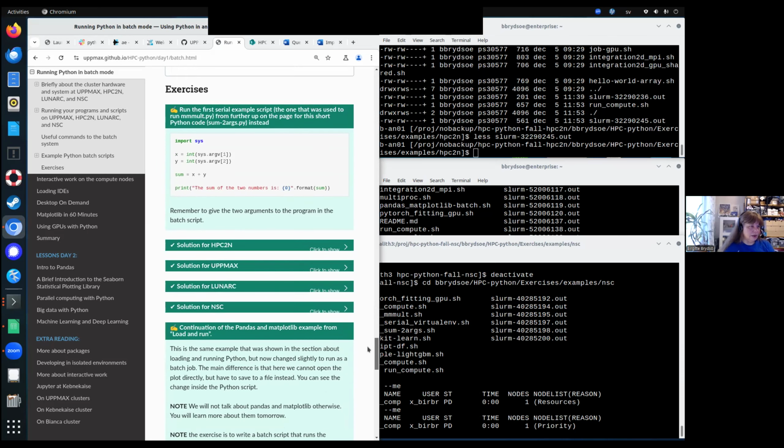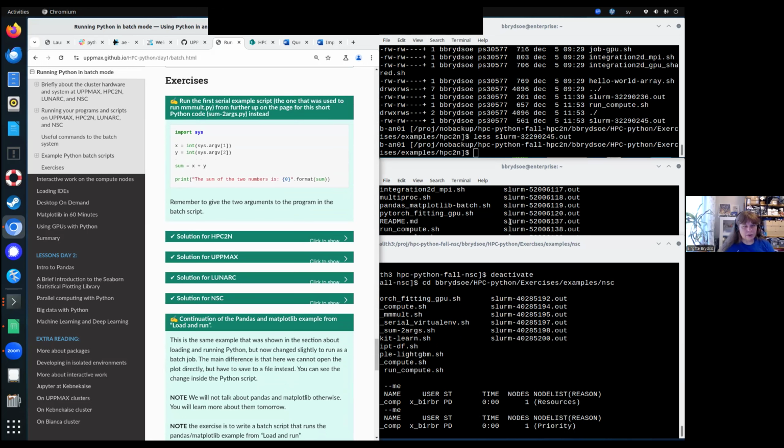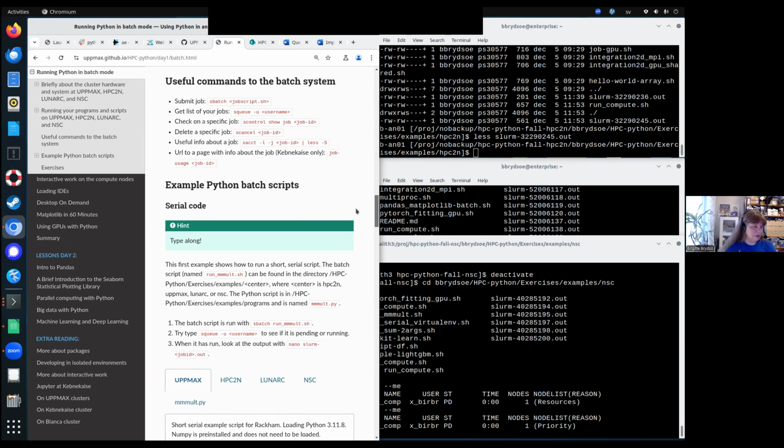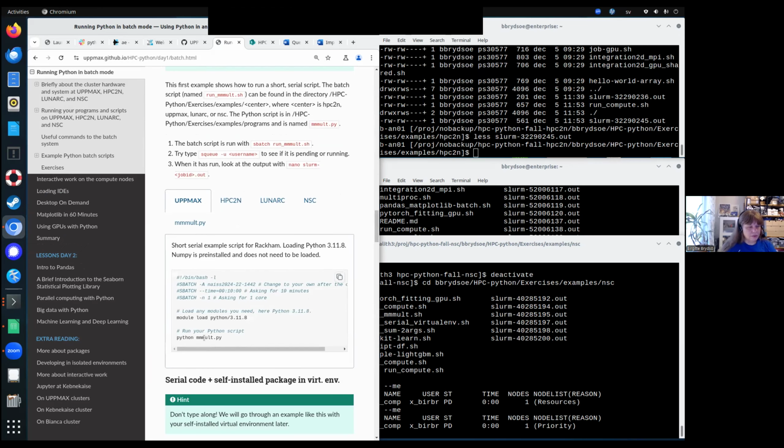And I think that if you can get this to run, you should stick to that. There's an exercise. The only thing you need to do there is take this first example for running the matrix multiplication, and then instead change the script.